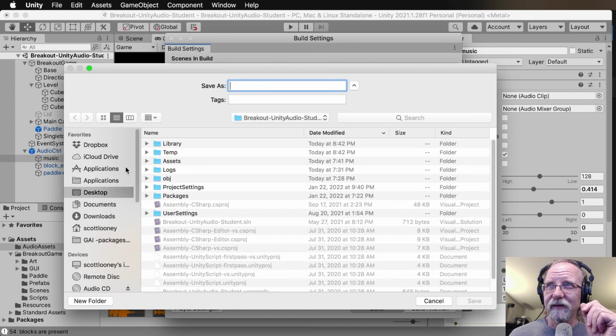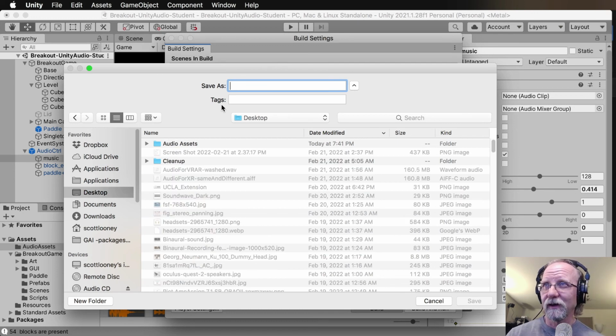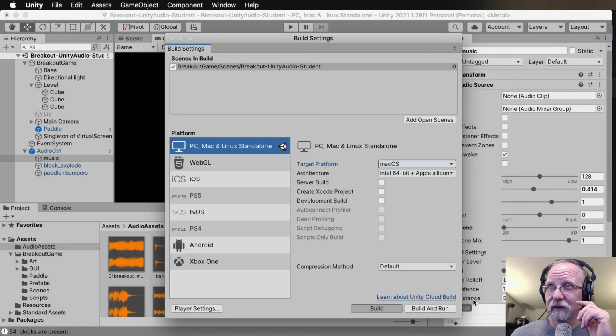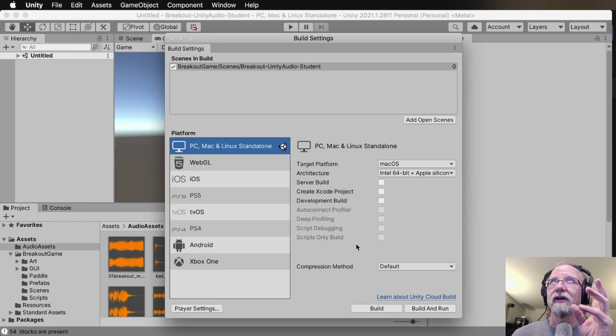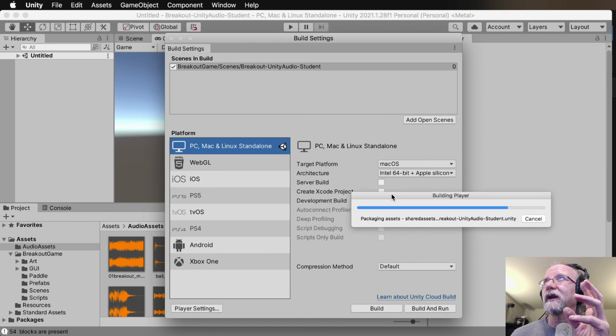So I'm going to click on desktop, and I'm going to say this is Breakout game Mac test. So that's fine. And then I'm going to click save. And then it's going to go grind away, as you can see. The first build usually takes the longest, but again, it's a pretty simple game.